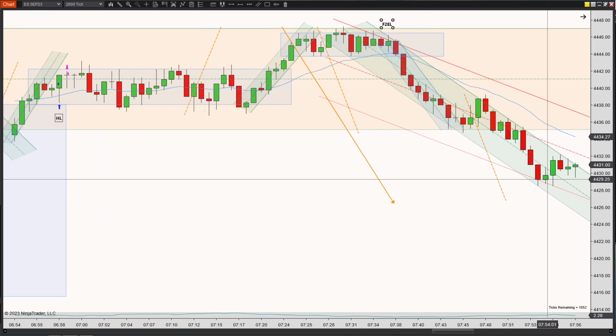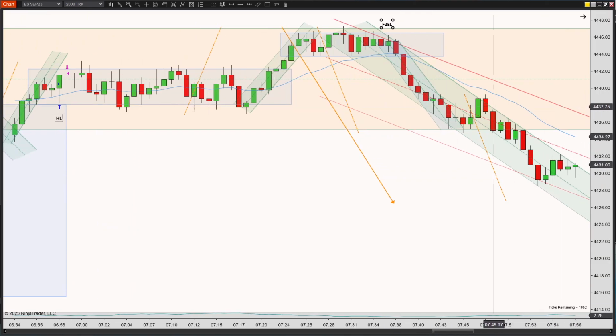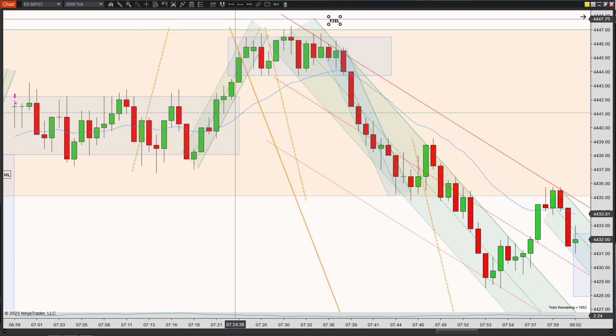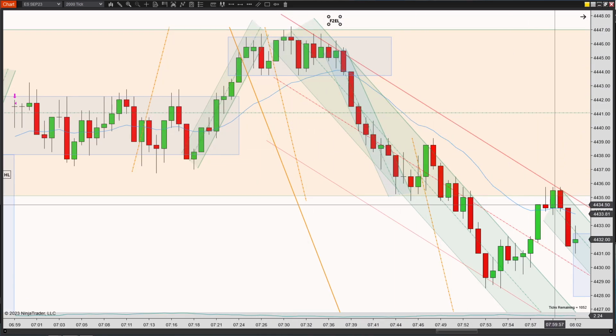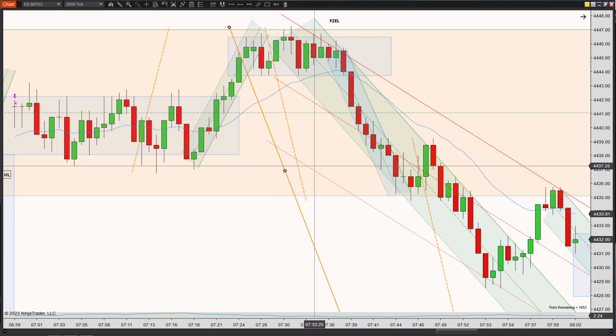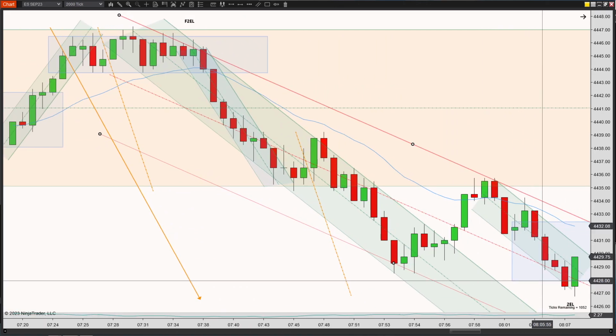But the second entry short, it's a good signal bar, but it's kind of in the middle of nowhere. It's far from the EMA. I didn't like that. Then it kind of pushes up. At this point, I thought, okay, there's some kind of resistance here. So I drew this red line, and then I just put arbitrarily the bottom of this channel, this red line channel, kind of right here. The price chops, continues moving down.